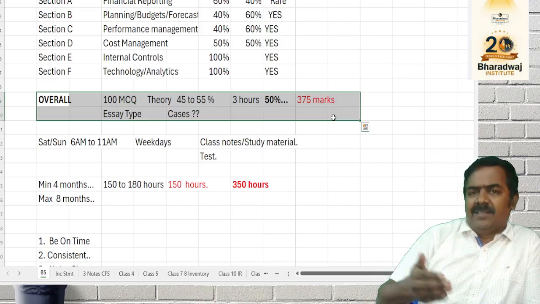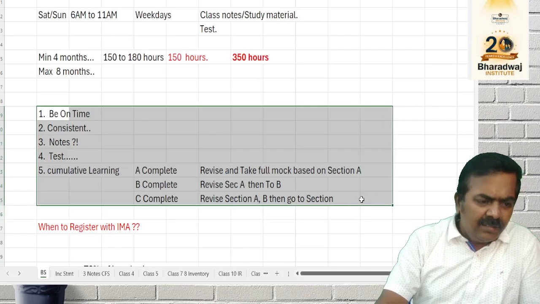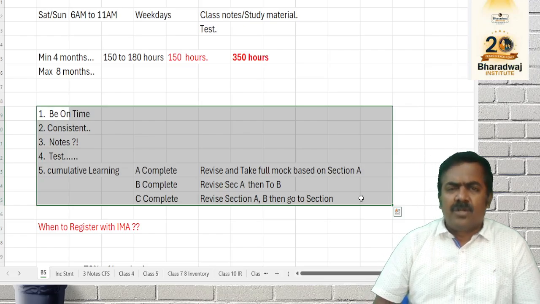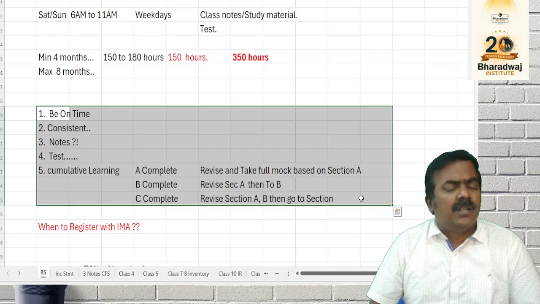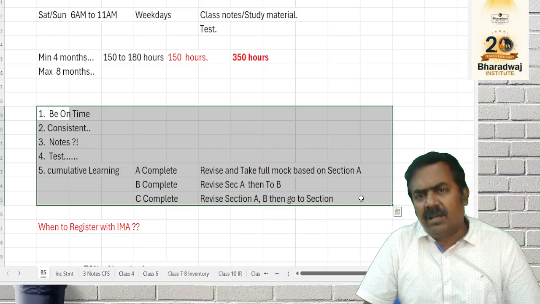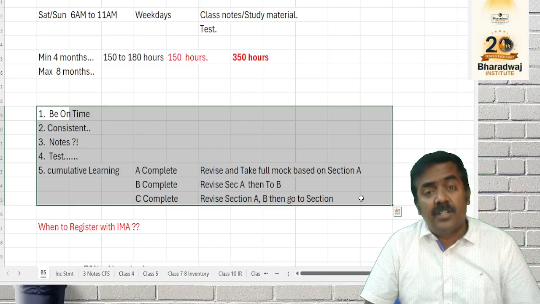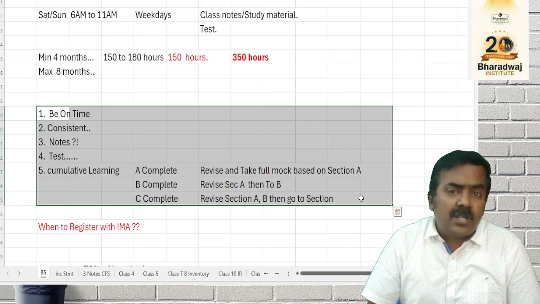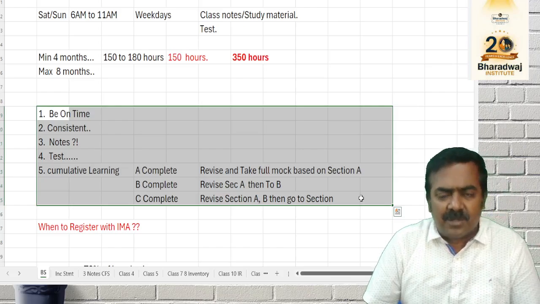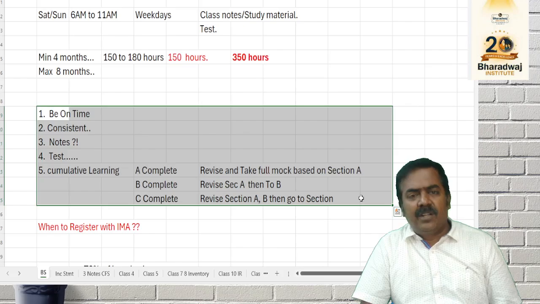So this is about CMA US and the preparation. Those attending online and those attending face to face will interact maybe after the class, or during the class. Those who are online, ensure that you ask doubts when we solve the questions. When we solve any particular topic or area, if you do not have conceptual clarity, ensure that you unmute and ask your doubts on the spot. That is most important. Never log out without understanding a particular concept. So this is about the CMA US course. Hope I clarified your doubts.